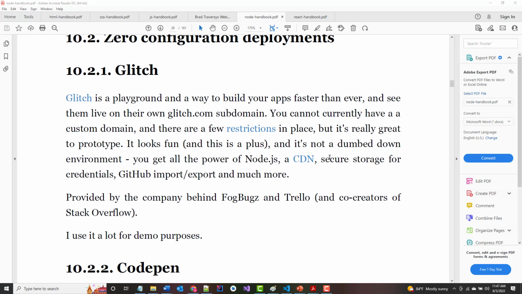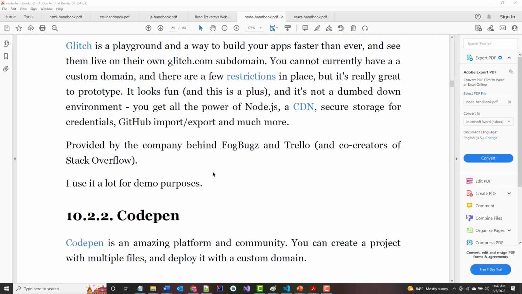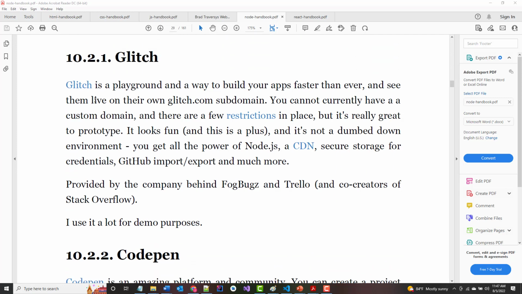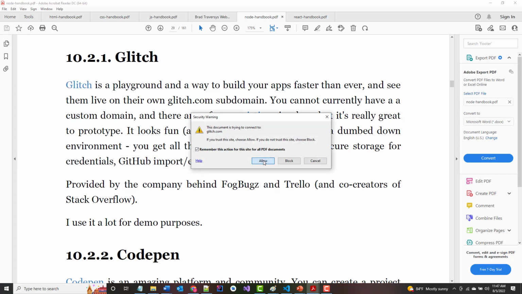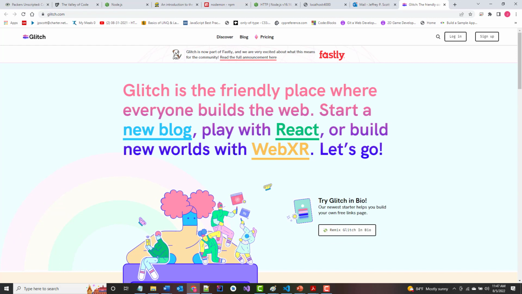It doesn't have all the bells and whistles in place yet. It says it looks fun, and it's not a dumbed down environment. You get all the power of Node, a CDN, which is a content delivery network, secure storage for credentials, Git import and export, and more. We should take a look at it in class. I'm sure if I clicked on this, it'll bring me to glitch.io or glitch.com, and there you go.